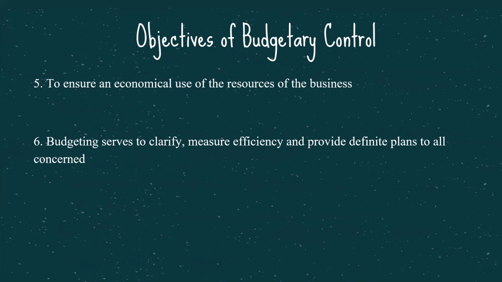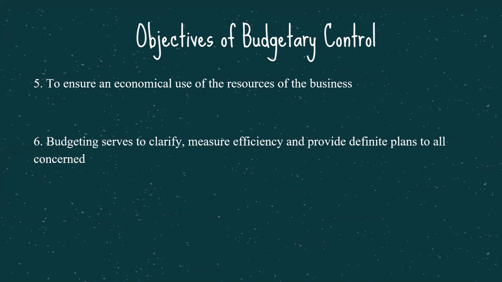To ensure an economical use of the resources of the business. As I said, you may do very well, you're doing so much hard work, so much effort is being put in, and you're doing well, but you're not using your resources to the full. And that's what's eating into your bottom line.